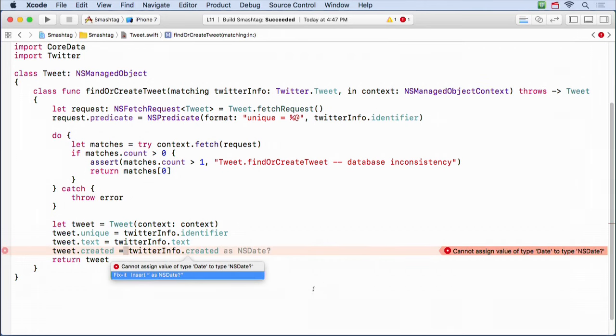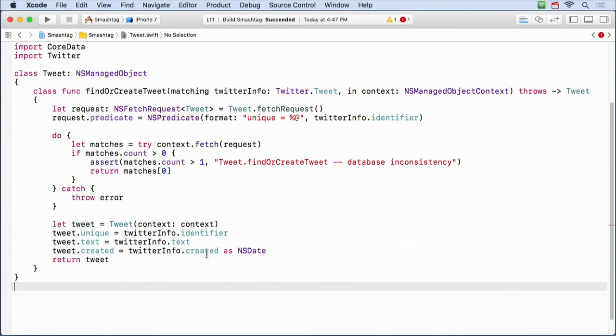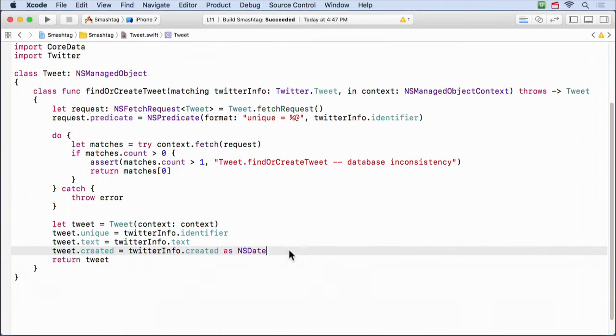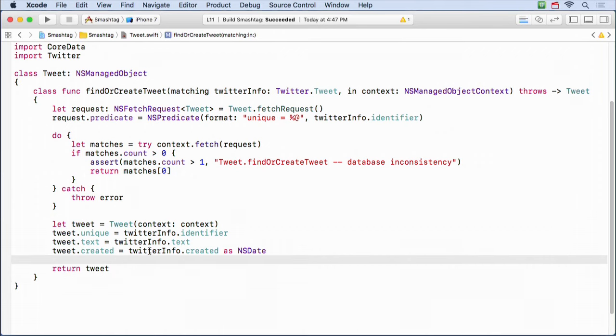And this error is kind of a weird one. It says, cannot assign a value of type date to type NSDate. And I mentioned on one of the slides from last time that in the database, dates are NS dates. But I also mentioned that you can automatically bridge a date to an NS date. And you can do that with as. So I can say as NS date. And that will always work. This as will always work as long as this is an NS date. It always can bridge across. So this is kind of unfortunate that you have to do this for your dates, but you do. Sorry. Okay, there's one more thing in tweet, though. What's the missing thing in tweet?